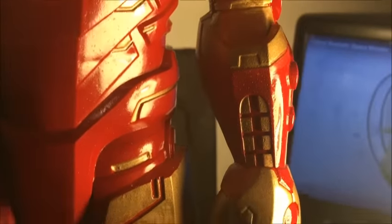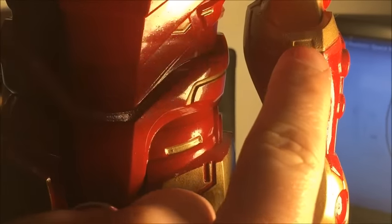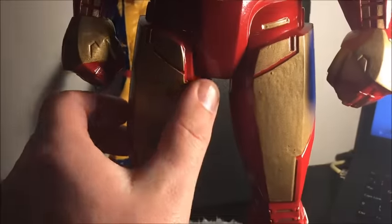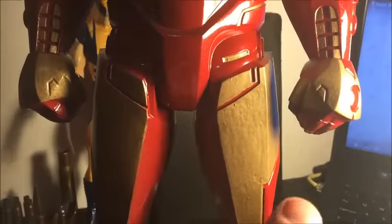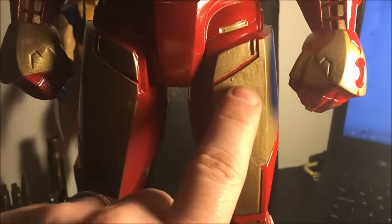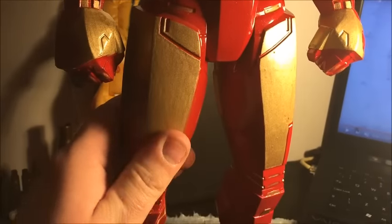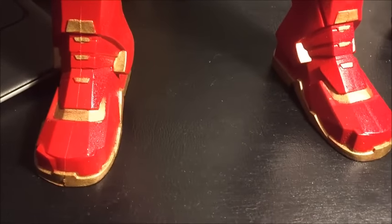It only bubbled for some reason on his hands and on his arms there, and on his legs, on his thighs. The inner thighs are okay, but on the legs, all the bubble. Originally, the original colour there was gold, so I've just pretty much gone over what was gold in the first place. But that just was mainly to cover up the bubbling. But other than that, the rest of the figure's okay.